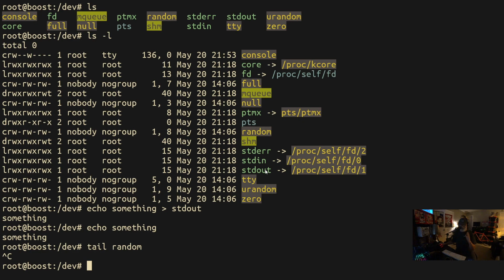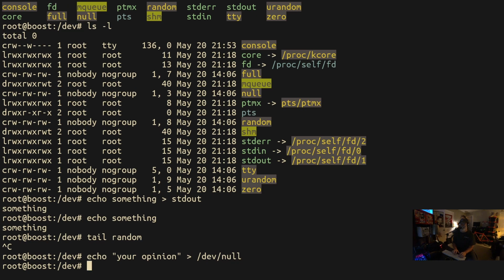Dev null is kind of a cultural pop icon. So like, echo your opinion to dev null. You'll see t-shirts that say this. Dev null is called the bit bucket. It's literally anytime you want to redirect data of any kind and have it just poof, disappear into the ether.